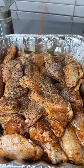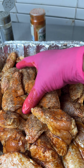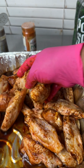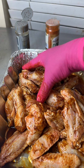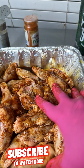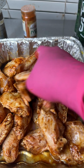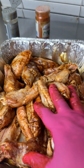Lastly, we're going to use some cayenne pepper. All right, just a little bit. And we're going to just gently blend everything together. We got all that Jugo sauce in there, and fine Italian salt, sea salt, black pepper, 2 fresh eggs from 2 live chickens, and some no salt Creole seasoning by Tony's.